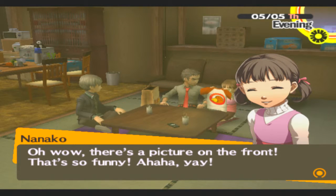Wow, there's a picture on the front. That's so funny. Yay. Yay. Oh my god, okay, well. Nanako really is easily impressed. I guess she likes it. Okay, fair enough, Doge. Alright, I'll give that to you. Fair enough. I guess you know what your little daughter likes. I sure as hell know that I wouldn't be happy to get a t-shirt like that. Stupid fucking shirt with stupid kiwi on it. Fuck New Zealanders. No, that's not what I meant.